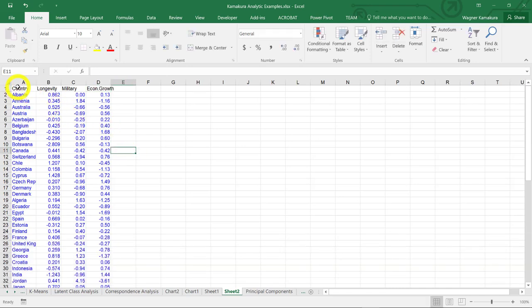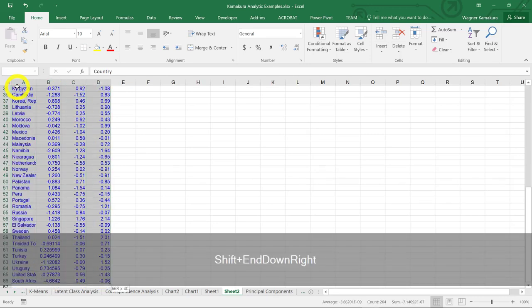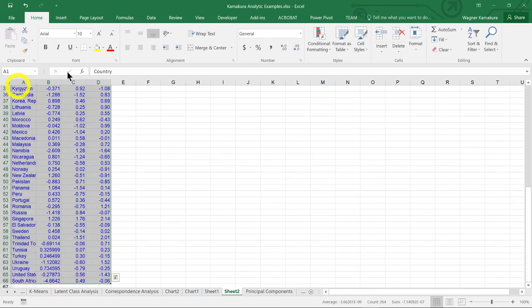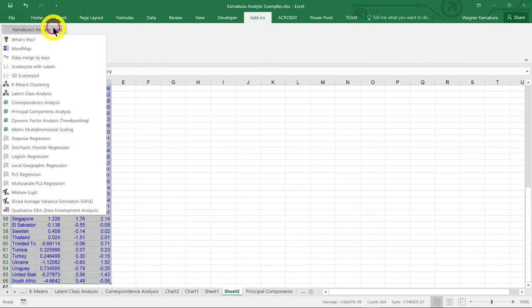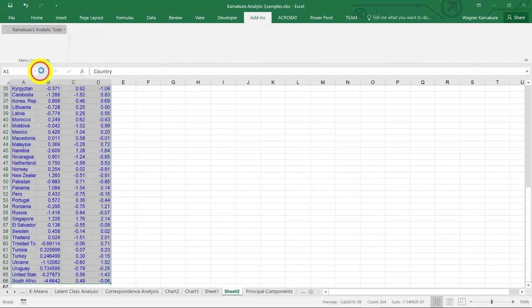So let's get a plot. This is a summary of the 65 countries on the first three components. Kamakura Analytic Tools, 3D scatter plot.